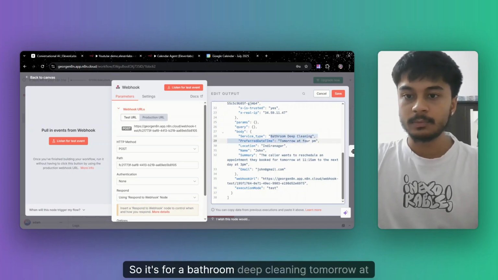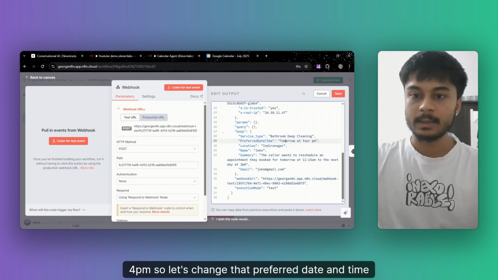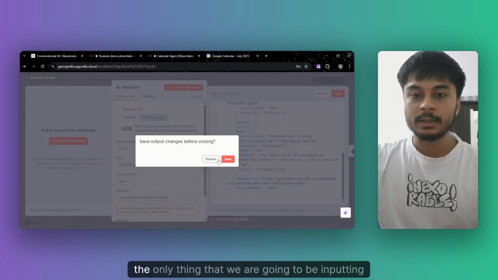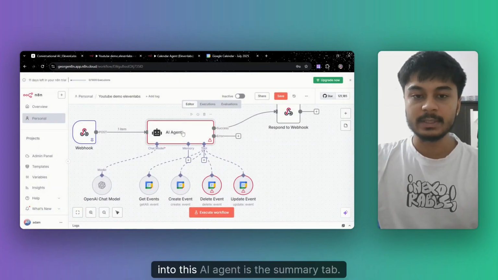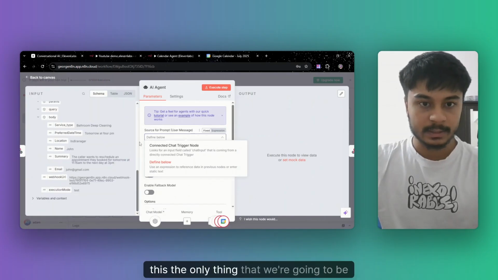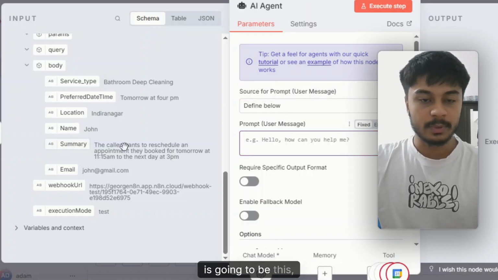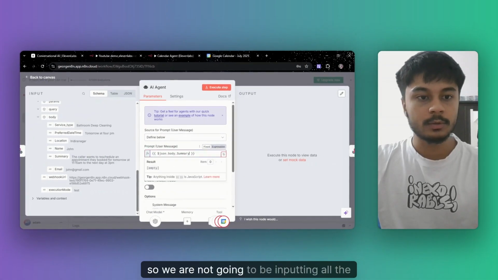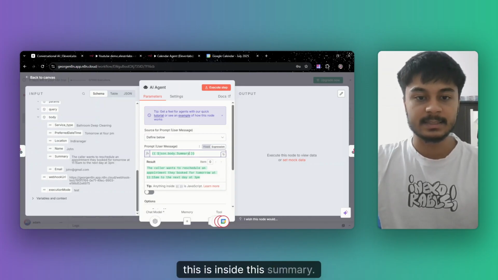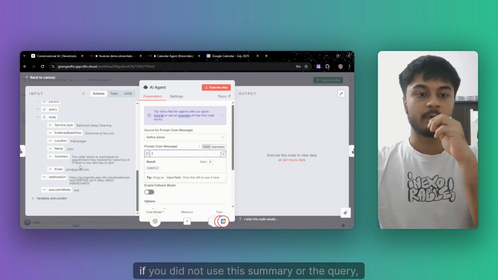It's for a bathroom deep cleaning tomorrow at 4 p.m. Let's leave everything the same, because the only thing that we are going to be inputting into this AI agent is the summary tab. The only thing that we're going to be inputting in this user message is going to be this summary tab. We are not going to be inputting all the service type, preferred date and time, because all of this is inside this summary.